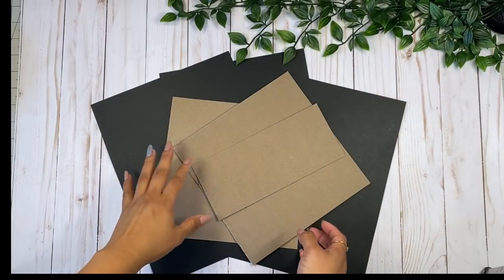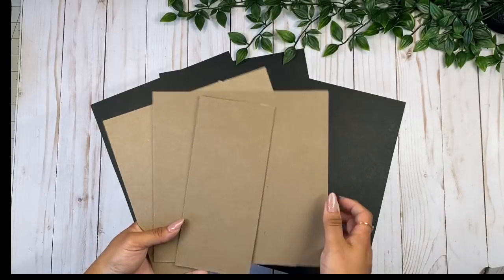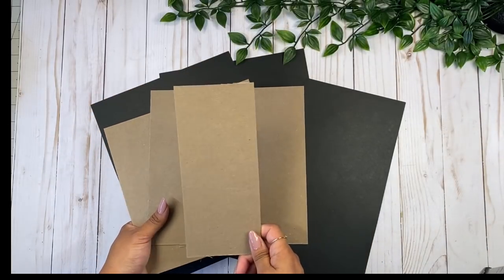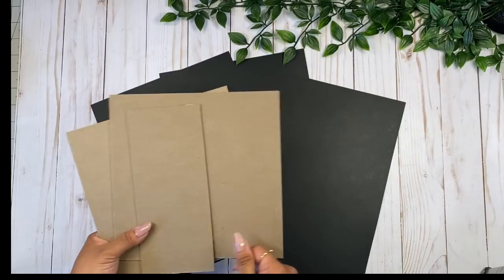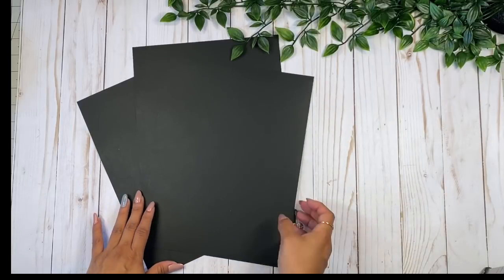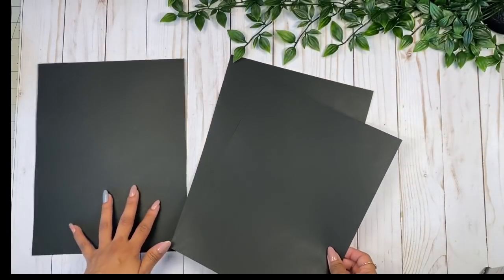So to make the base, we are going to use 2 pieces of chipboard that measure 8 by 8 and 1 piece of 3.5 by 8 inches, and then I'm going to join 3 pieces of lightweight cardstock just so I can wrap everything up.